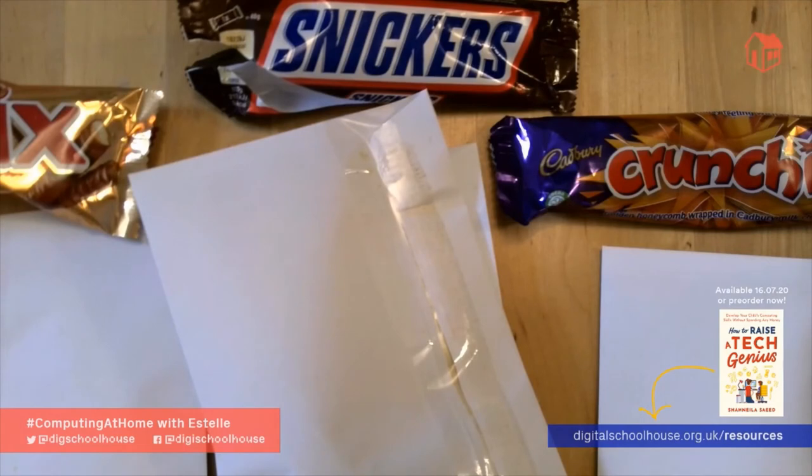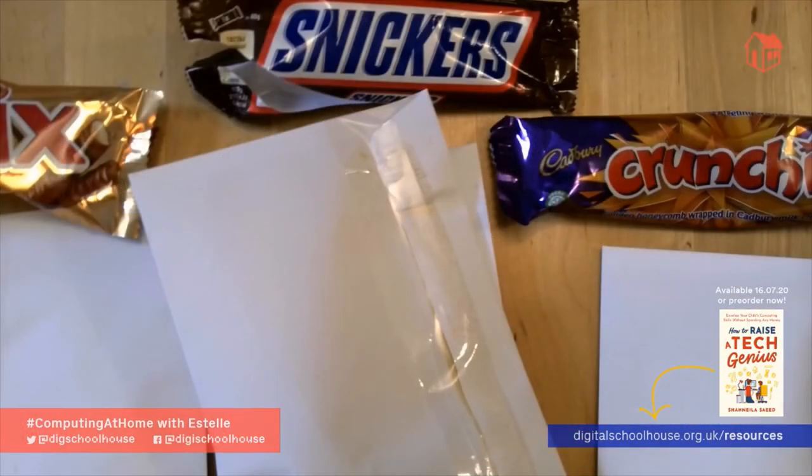So that's what packet sniffing is — that first activity. Once you've experimented and you're finished, you can open the envelopes to see if you're right and maybe eat the chocolate as a prize. For a second activity, you can think about how you'd make sure the right person got a particular chocolate — actually addressing the envelopes to a person based on their chocolate preference. So not only are you sniffing, but you're allocating who each chocolate bar needs to go to. That's two activities in one.